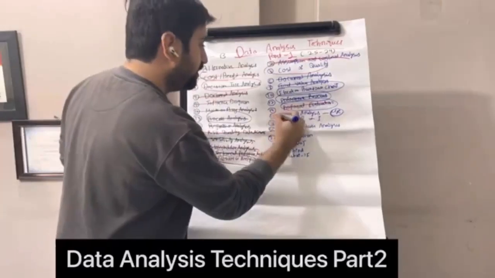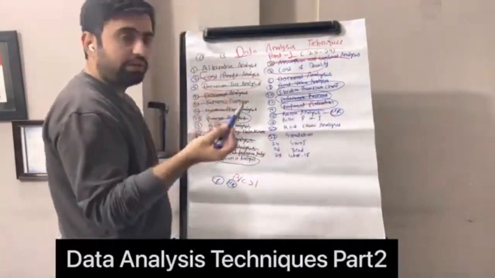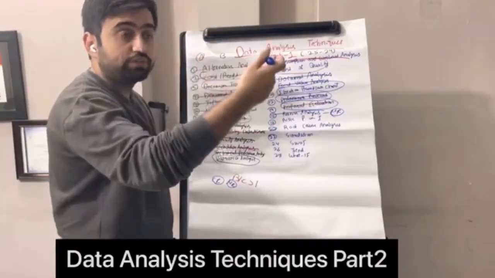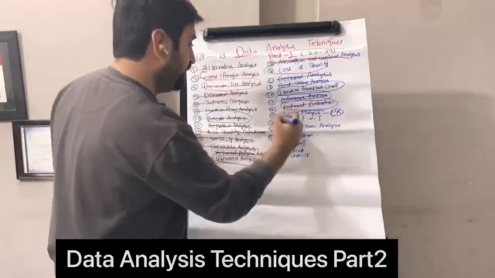Okay, then of course the risk probability and impact matrix, as we used in the earned value calculation. What is the probability of something happening, and if that thing happens, what will be the impact of that?